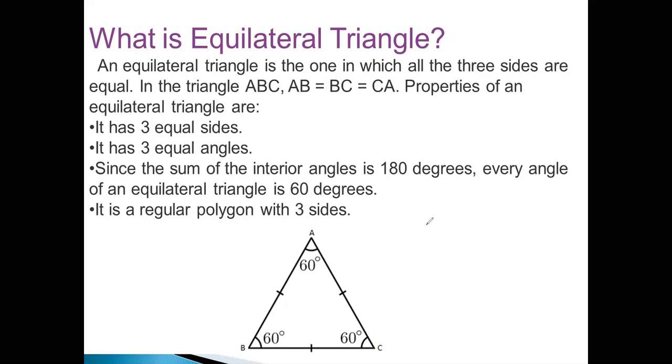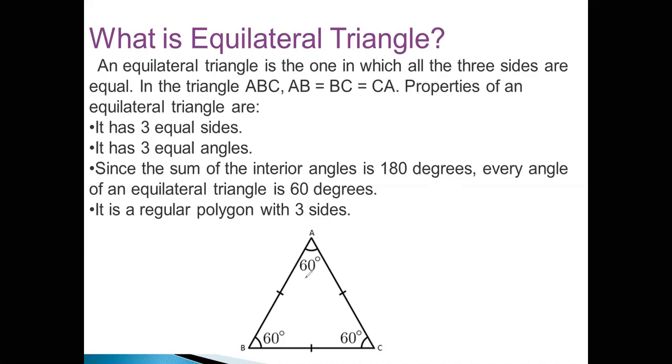One logical thing here: according to the properties of the triangle, what is the property? The sum of the three angles of a triangle is 180 degrees, right? It does not matter which type of triangle it is. In all types of triangle, if we add all three angles, we get 180 degrees. Whichever triangle you take, the sum of all the angles will be 180 degrees only.